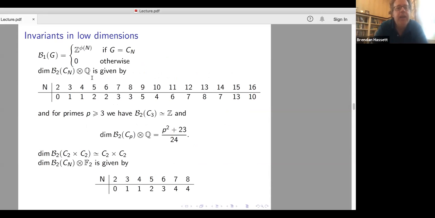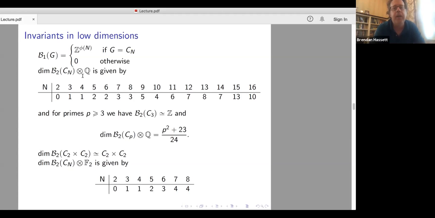So in the one-dimensional case, even though there's not that much interesting birational geometry, we can still compute these invariants, keeping track of the possible fixed points for cyclic groups. We only have to worry about cyclic groups because that's all that you can see in a one-dimensional representation. And so these are generated by the integers relatively prime to n mod n, where phi is the Euler phi function. So in the case of surfaces, the groups have both a torsion-free part and potentially torsion.